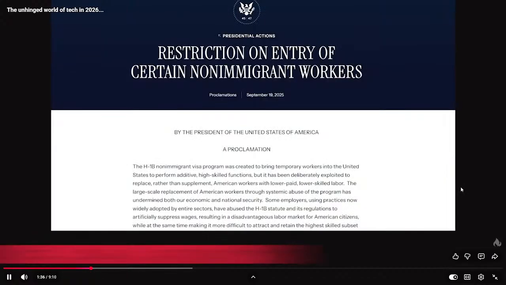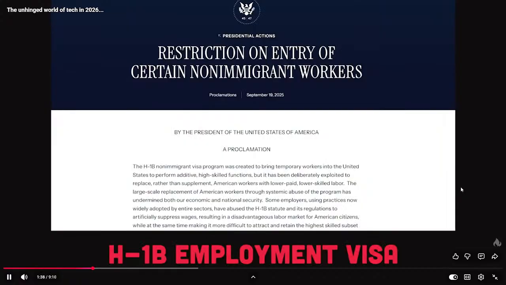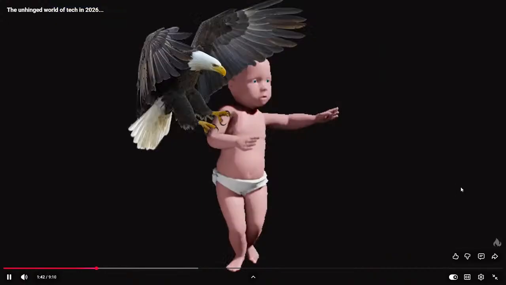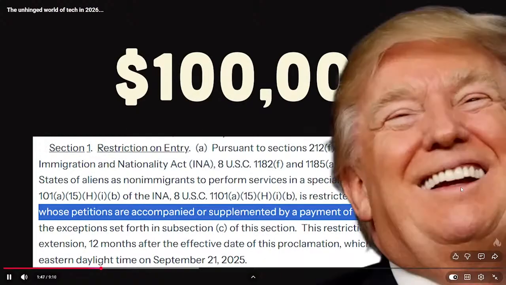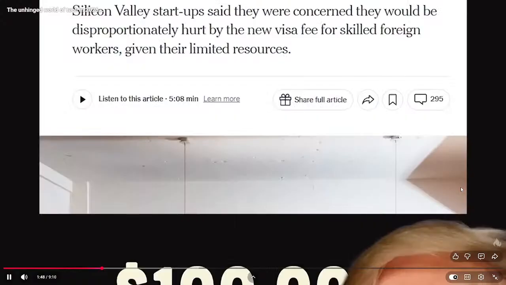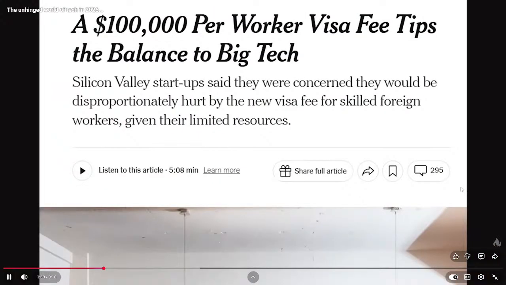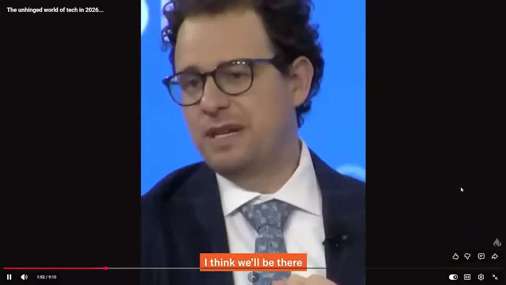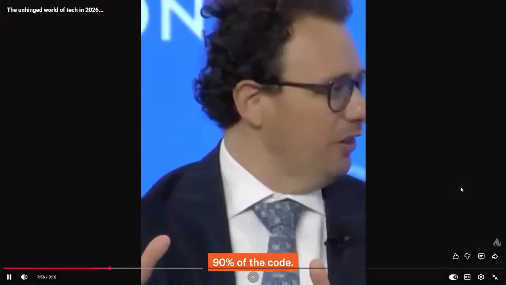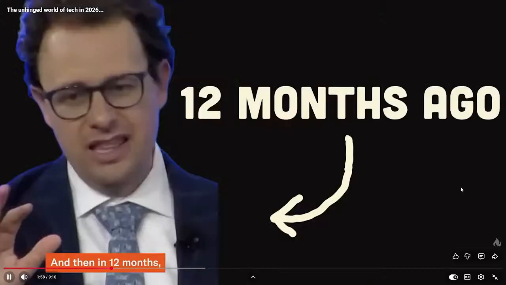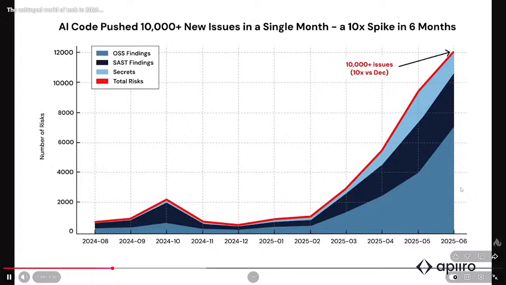In addition, back in September, a major change to the H-1B program might be good news or bad news depending on who you are. If you weren't lucky enough to be born in the United States, you'll now have a $100,000 fee to apply for an H-1B visa, and that makes it far more difficult for US-based tech companies to hire cheap labor from overseas. The good news, though, is that despite what the optimists will tell you, AI coding tools are still nowhere close to replacing human engineers, and I have zero fears that that's going to change in 2026.